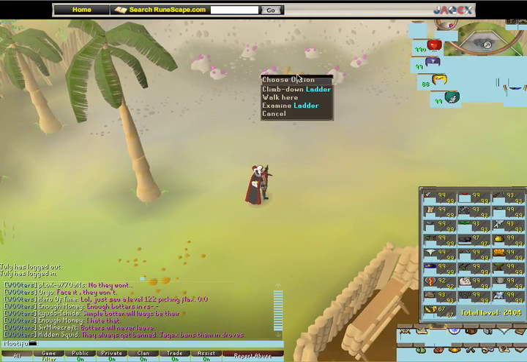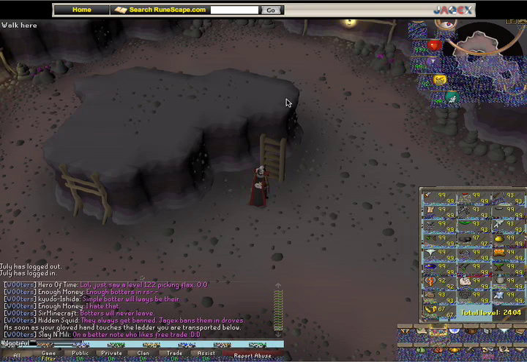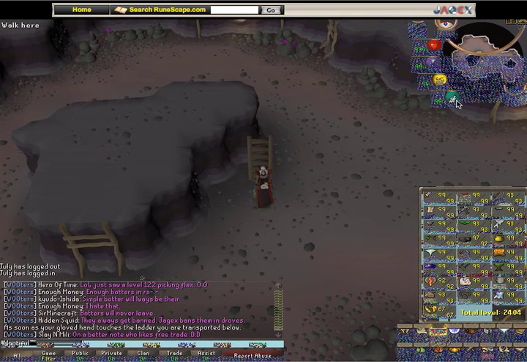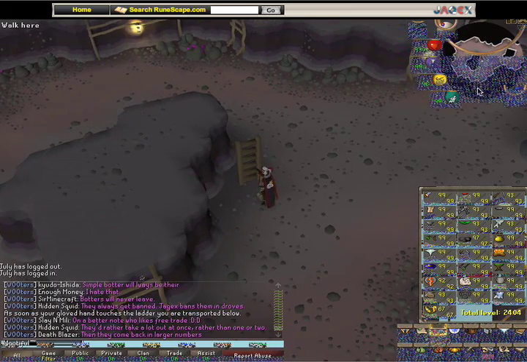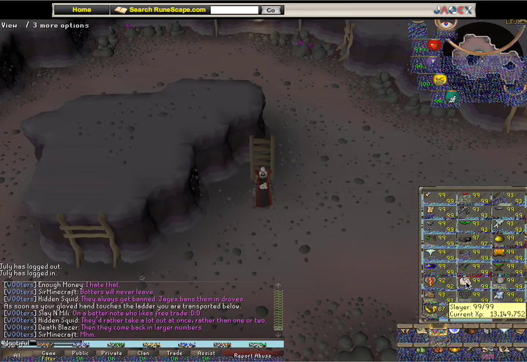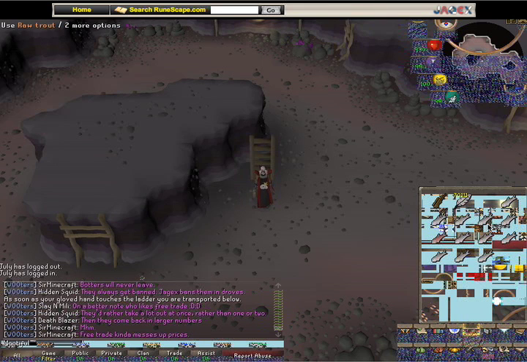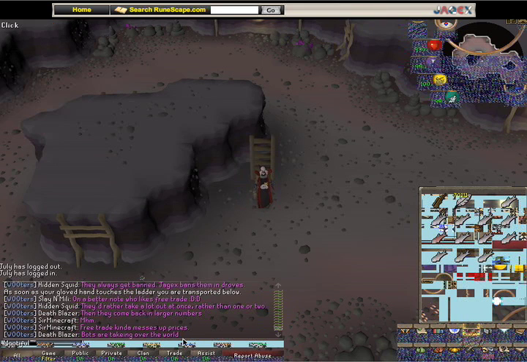It's not actually changed that much of a difference, so we'll climb down here and see if I can get something a lot different. There you go. Now I have the speckledy multicoloured effect, which also goes into your inventory and various other areas, making it hard to distinguish what you've got in your inventory.